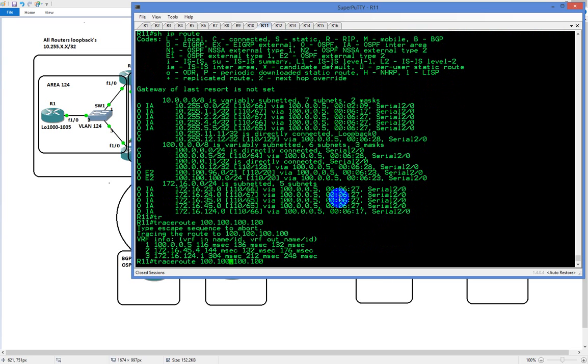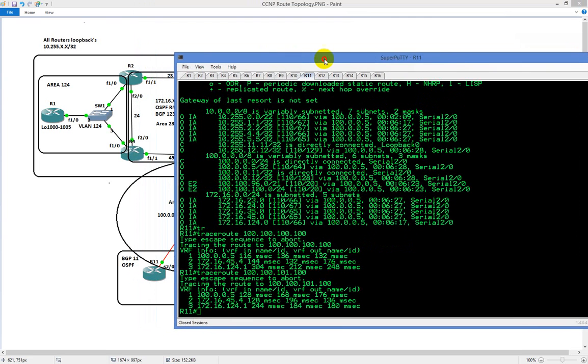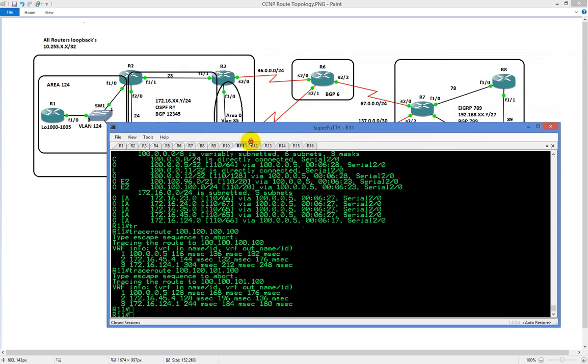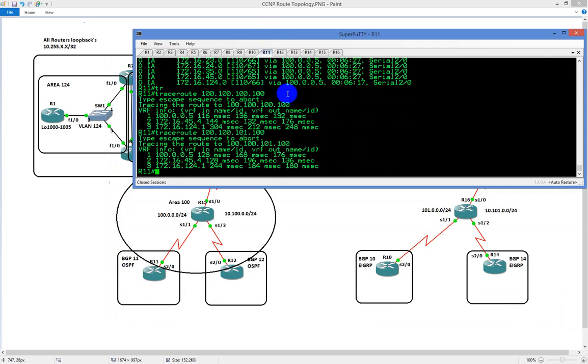Now if I go to 101, I go the same way. That's because of the path that I'm supposed to be taking. You can do filtering through prefix lists and distribute lists and other capabilities on these routers that would allow you to filter the traffic to choose a different path. I'm not going to show you that in this video, but I'm just happy that the default route shows up.